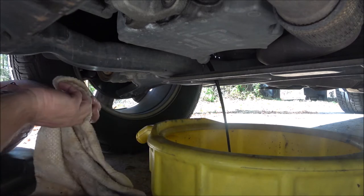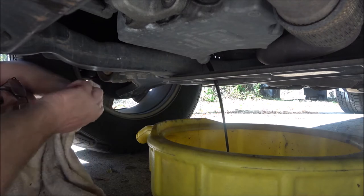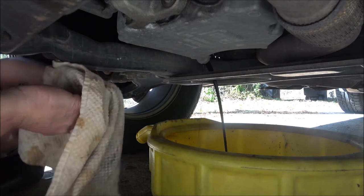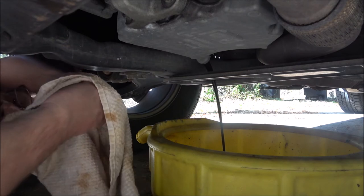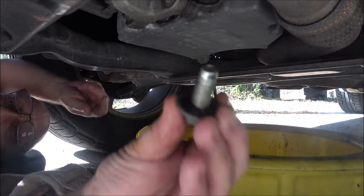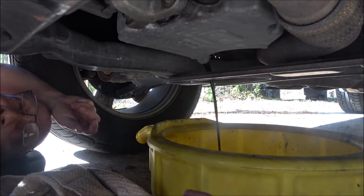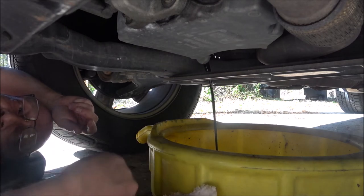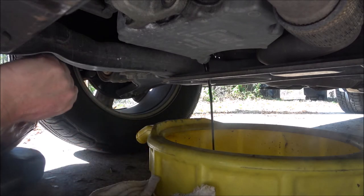I have to do the oil filter from up top, which kind of sucks because then all the oil runs down the side of the engine, across the frame and all that. Then you have to go look for where it came from. I think this seal looks pretty good. It wasn't leaking or anything. I'm going to reuse that little seal right there. But like I said, it just runs everywhere, and if you see a drip, now you're all excited about, is my car leaking oil?